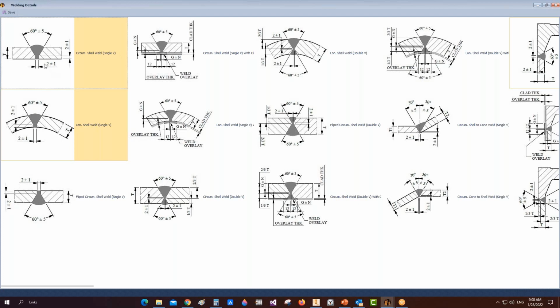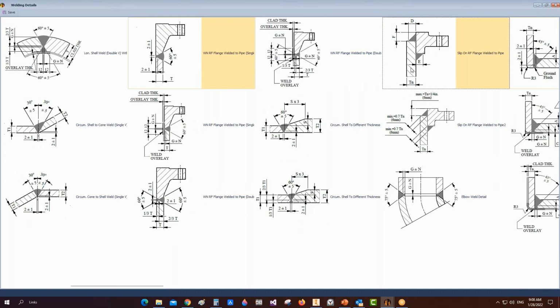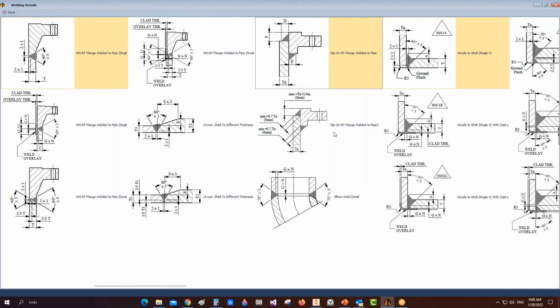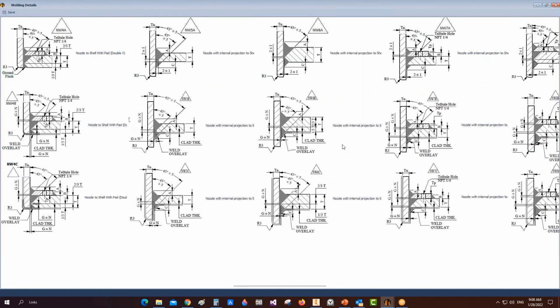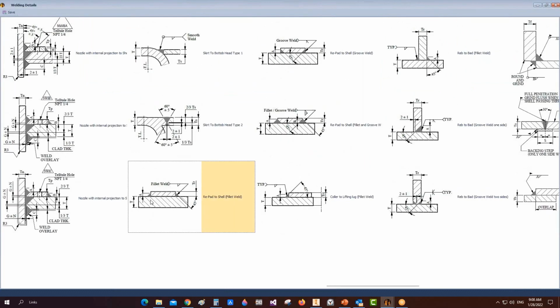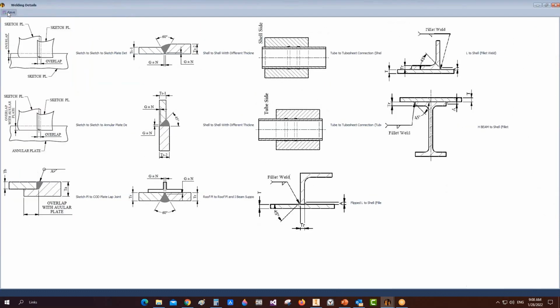From here, let's select the circumference configuration of the welding line and the longitudinal welding line, and the connection between flange. There are some standard connections, and let's select that one for the slip-on flange, and nozzles with repad, nozzles without repad. And from here, let's select the connection of the rear blade and of the saddle with the shell, and the ribs of the saddle. Some welding details you can select between them like that, and click on save.